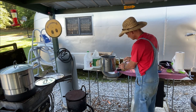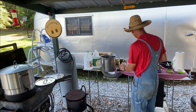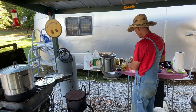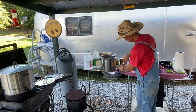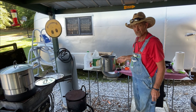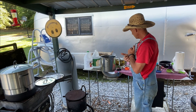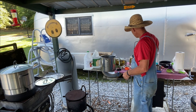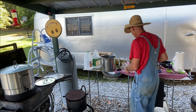I also boil eggs, peel them, and pickle them in this same recipe. But now after I pickle them, I don't eat them. I let them sit till they cool off, and then I'll put them in the pantry. And I won't eat these for at least a week to give them time to pickle in that vinegar.